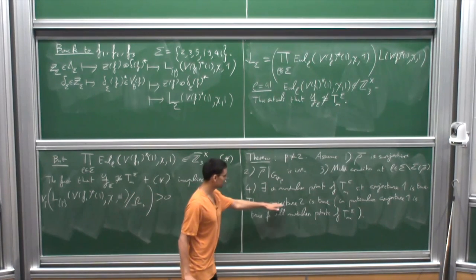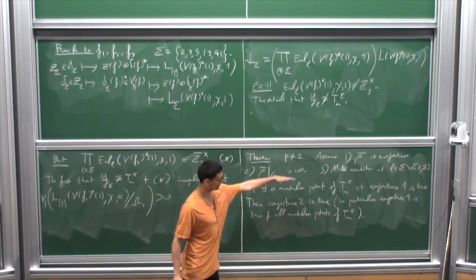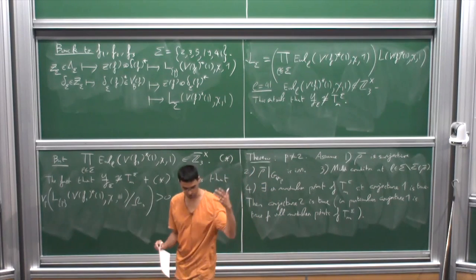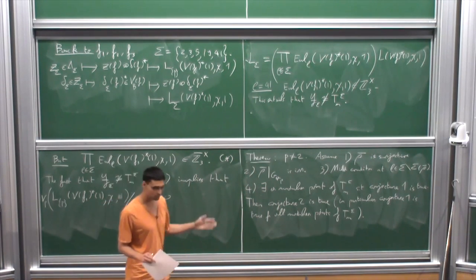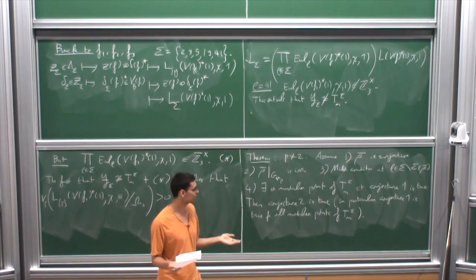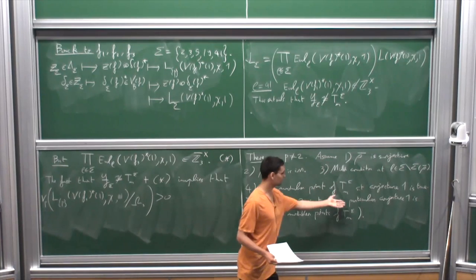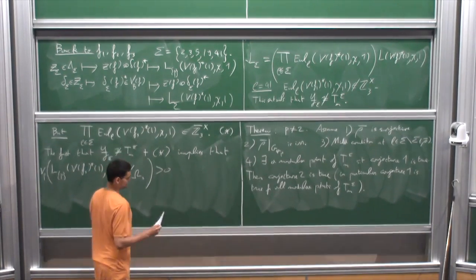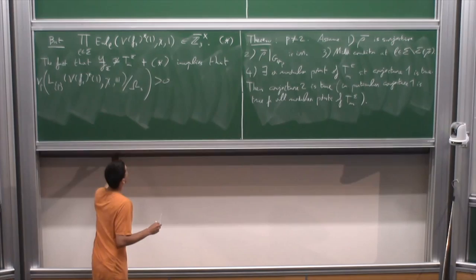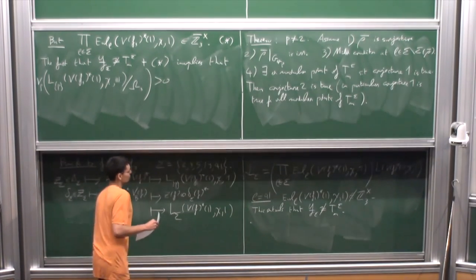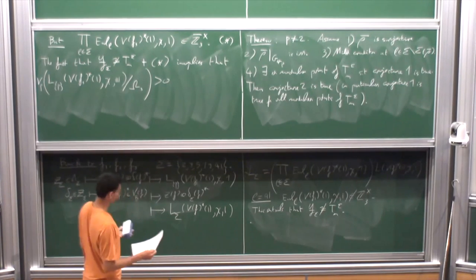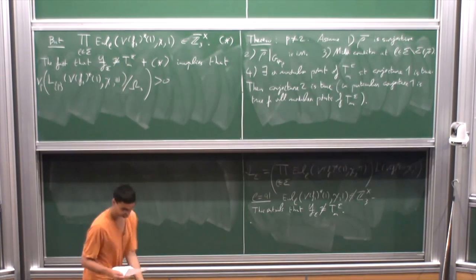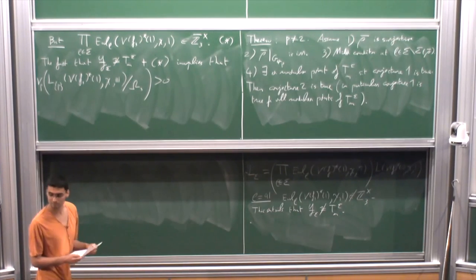But I should point out that conjecture 2 is stronger than the sum of conjecture 1 for all modular points. Because conjecture 1 for all modular points describes the variation just in this cyclotomic line, whereas conjecture 2 describes the variation on a full Hecke ring. So it's conjecture 1 for all modular points plus congruences between these values. So in the remaining 10 minutes or so, I will briefly sketch the proof. That's correct, 8 minutes or so.